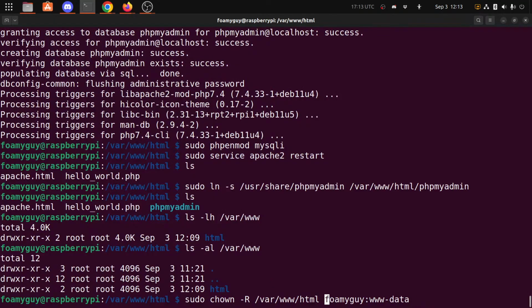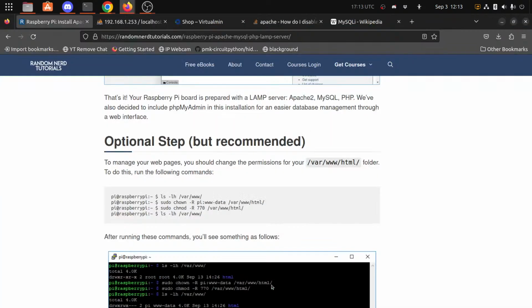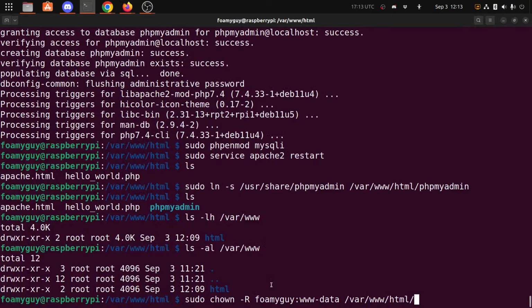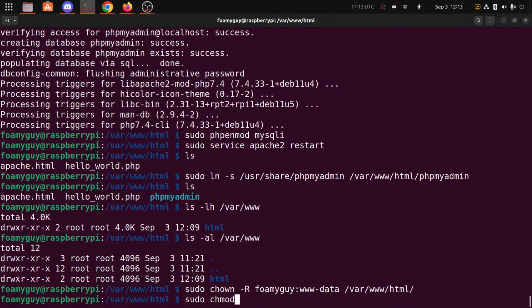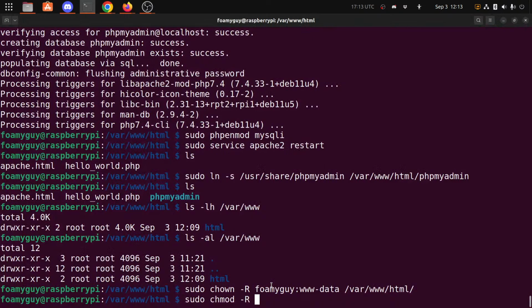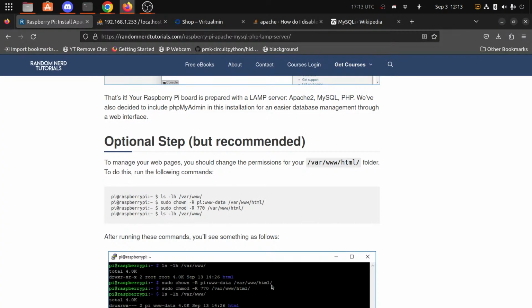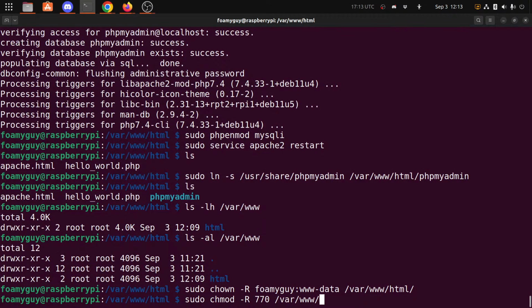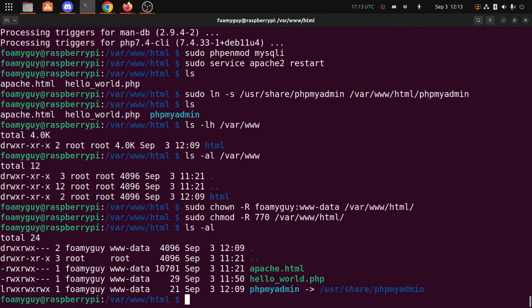Put this backwards. sudo chmod is also a -R 770. Okay, now that is owned by foamyguy with www-data group.